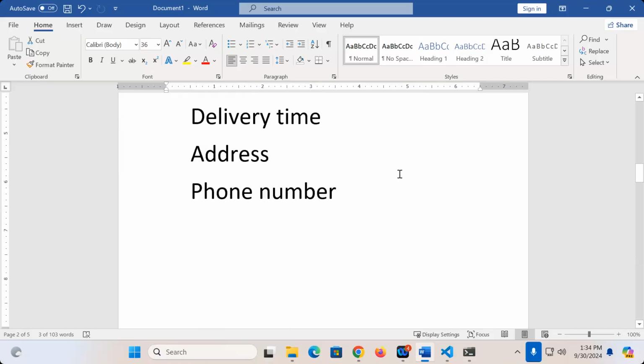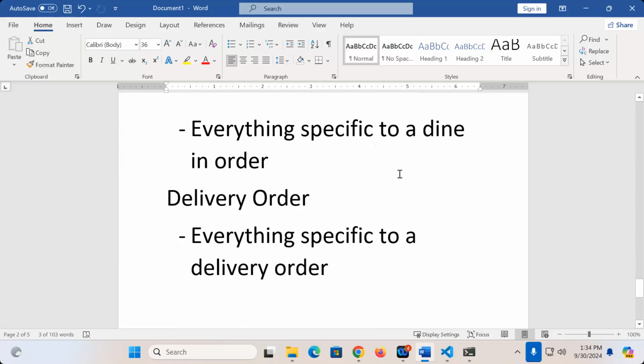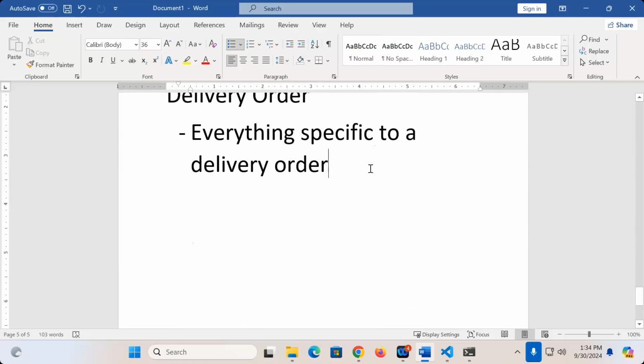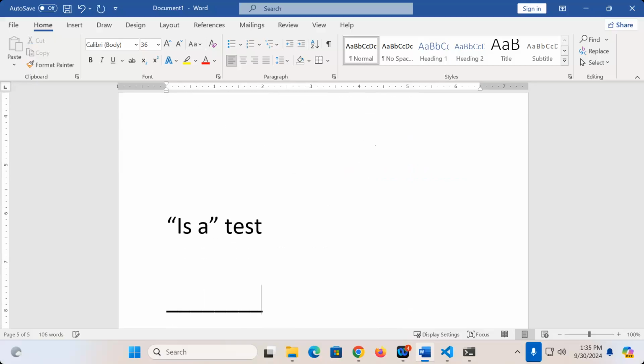How do you tell if something inherits from something else? You apply what's called the ISA test. In other words, if I do this, and it forms a true statement, then this, on this side, is a subclass of this.